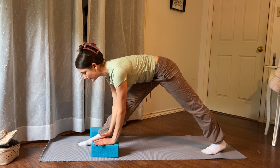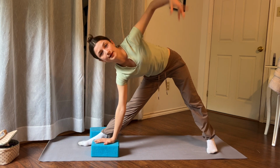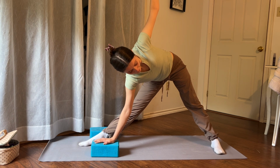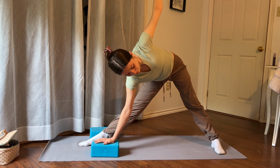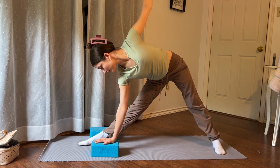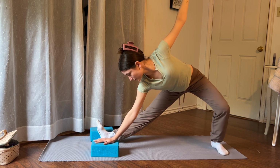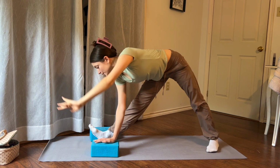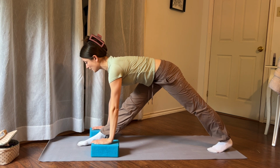If you can, put the blocks a little bit more down. Take your right hand on the inside block, on the left block, and lift your left hand up to the sky. We're gonna point that left toe towards the back of the mat, or I guess the side of the mat. And let's bend into the left knee, flex the right foot. Good, windmill your arms forward to square off your shoulders and your body.